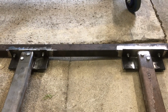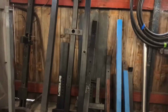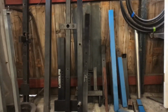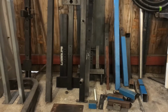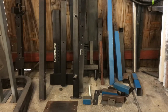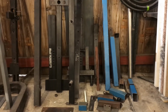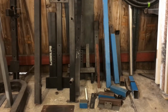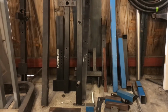Just in case you were wondering, yes, we are still picking from the junk pile over here, although it is much depleted as you can see, but that's to be expected. That's built all of the front frame as well, so I think we'll be able to pick through the bones of it enough to finish something that works anyway. Okay, catch you in a bit.